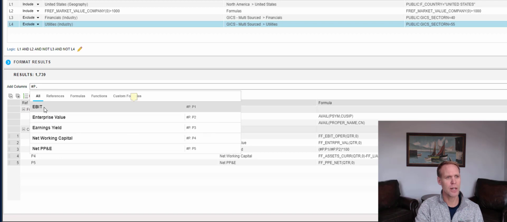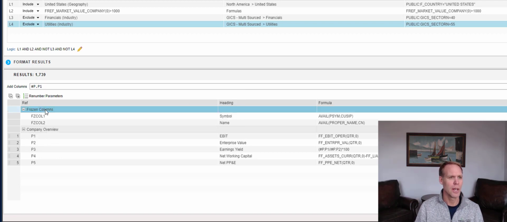So I can just select operating profit, and then I'm going to divide that by another row reference, which is going to be the combination of net working capital and net PP&E. So #P., and I'm going to bring in working capital, which was P4, row 4, plus #P.P5, which is row 5, which is where I have my net PP&E.